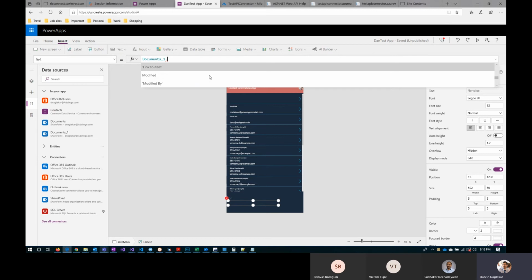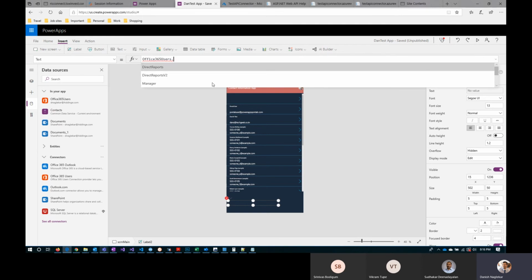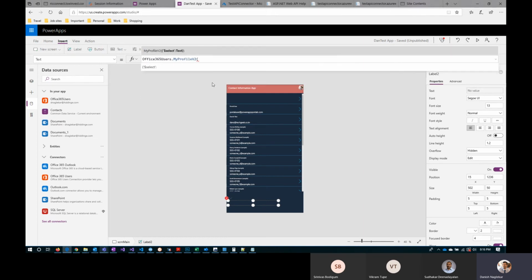There are no functions in SharePoint, but Office 365 Users has functions. So when you dot, you see direct reports, manager, my profile version 2, and it makes it easy, because IntelliSense actually guides you on what parameters it is expecting.